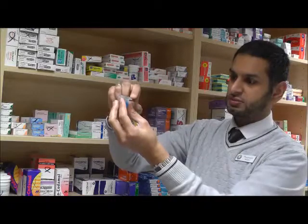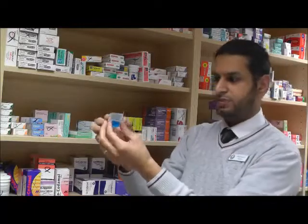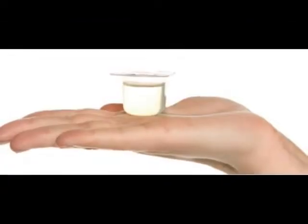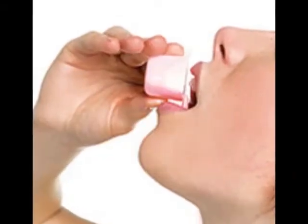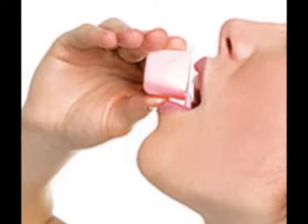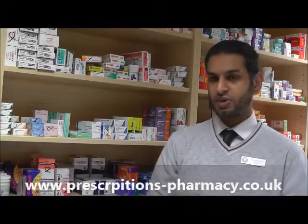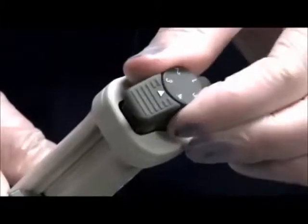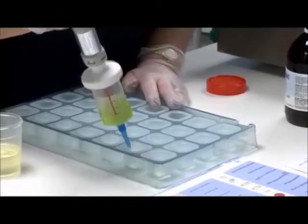So not only is it sealed, the seal is completely airtight and holds in any water or any liquid. Again, this means that there is no secondary dispensing by the care home into a spoon or a vessel for the patient to take. It also frees up a lot of storage space for the care home, because you no longer have to store bottles of lactulose or Gaviscon or whatever it may be. All the liquid medication that you require is held within the pod for the patient. It also means that there are no dosing errors, because the medication within the pods is pre-measured by the pharmacy using expert equipment.